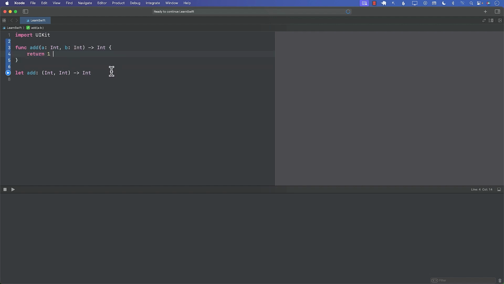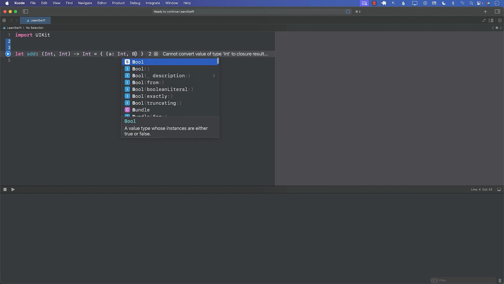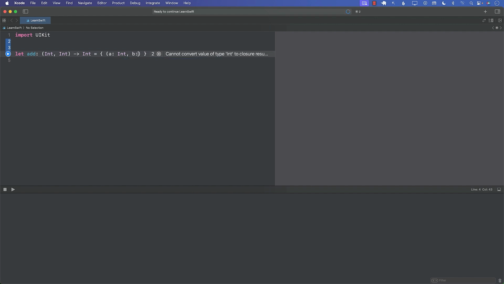what you're doing, right? Now, I'm not going to write this as a function because we are learning about closures. And then you can define the actual body of this particular closure. In the body, we can say, well, we're going to get A, which is an integer, and B, which is also an integer, and then we can return something.